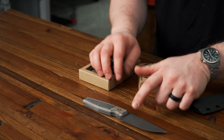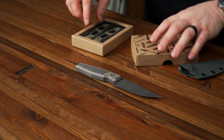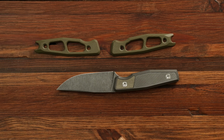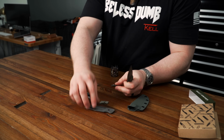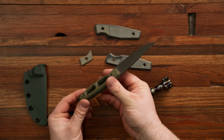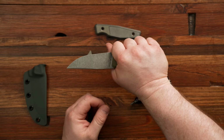So you buy this blade, and then you have to buy the handles, and if you want those inlays, you buy those inlays. You have to buy all of it separately, but they sell these skeletonized G10 handles for it as well. They also sell skeletonized titanium handles for it, which also look really cool. Let me grab a screwdriver so you can have these titanium handles with these inlays, which is really neat, or a totally skeletonized knife, which is big and still very lightweight.